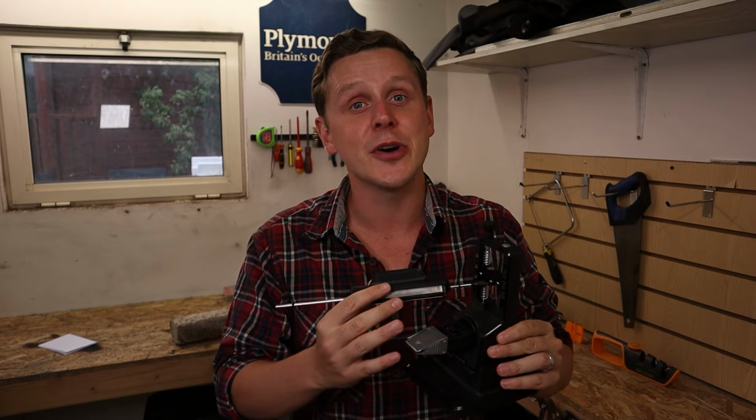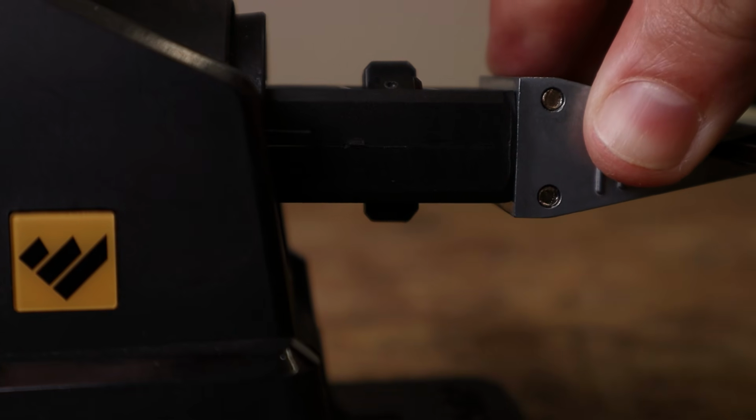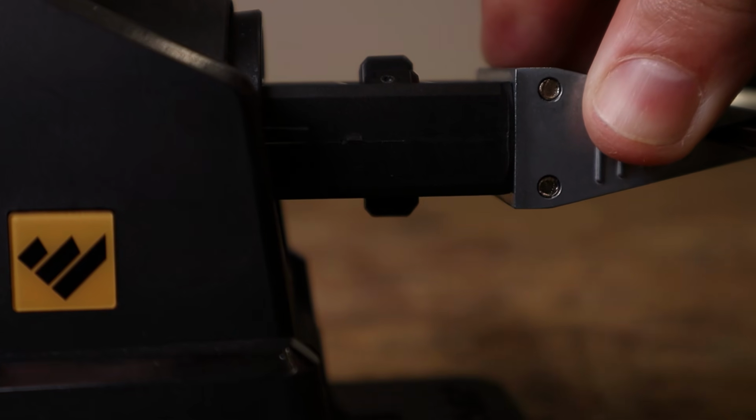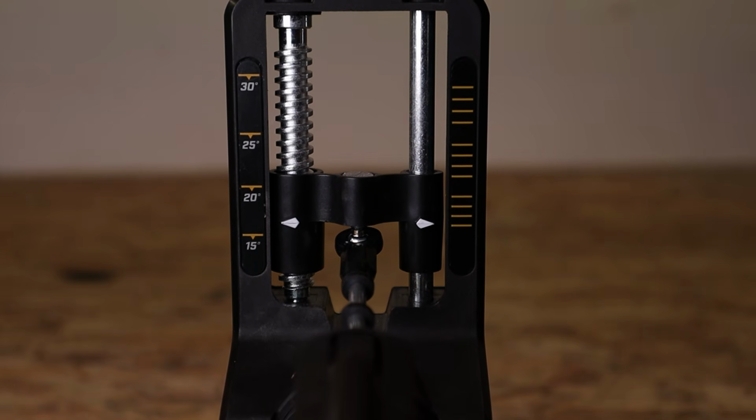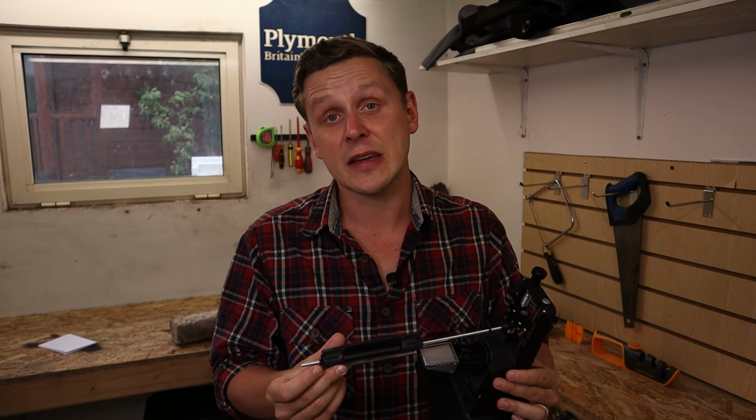It sounds great, but it still does have some issues. The arm of the clamp has a small amount of flex, so it doesn't hold the knife perfectly level when pressure is applied, which can affect the angle. The other issue is that it only goes down to 15 degrees, whereas the angle of the Wurstoff is 14 degrees. So we're going to have to sharpen at 15 degrees.